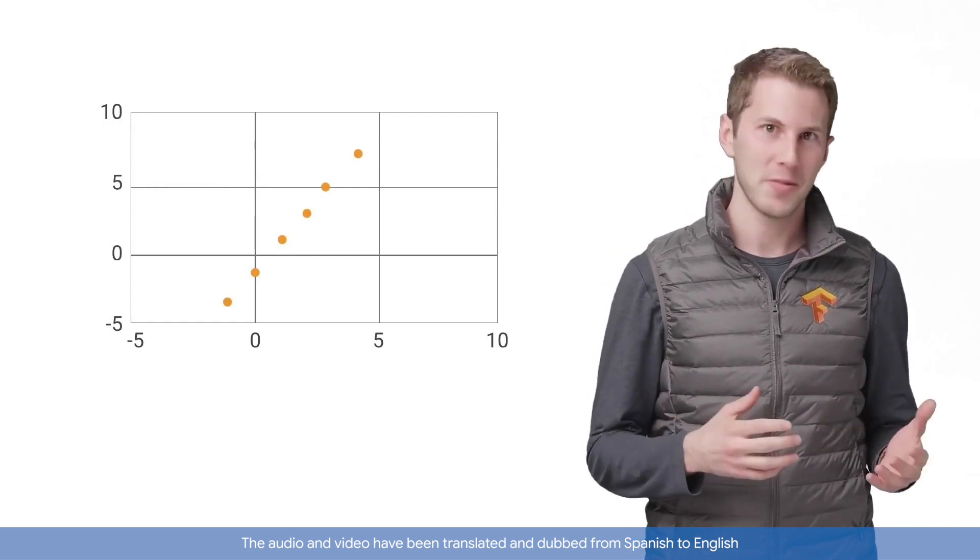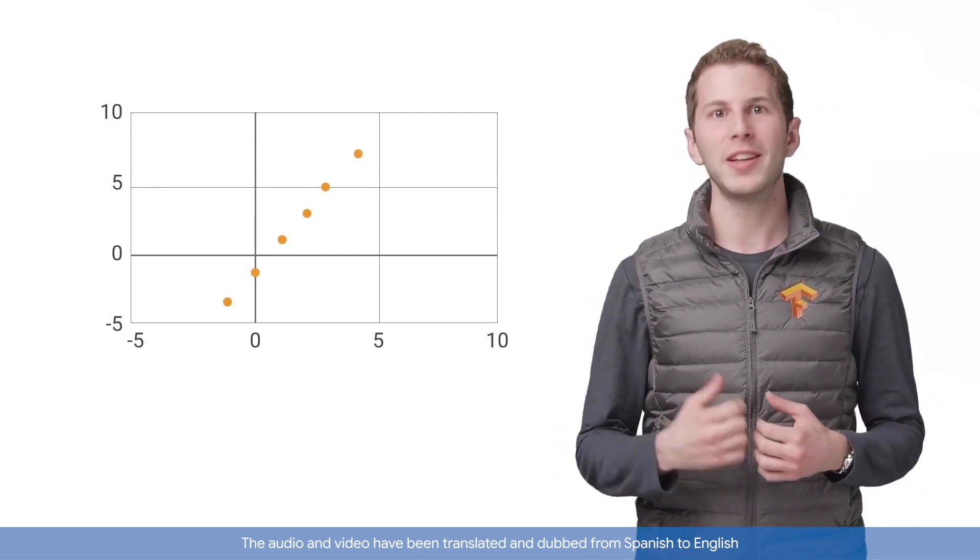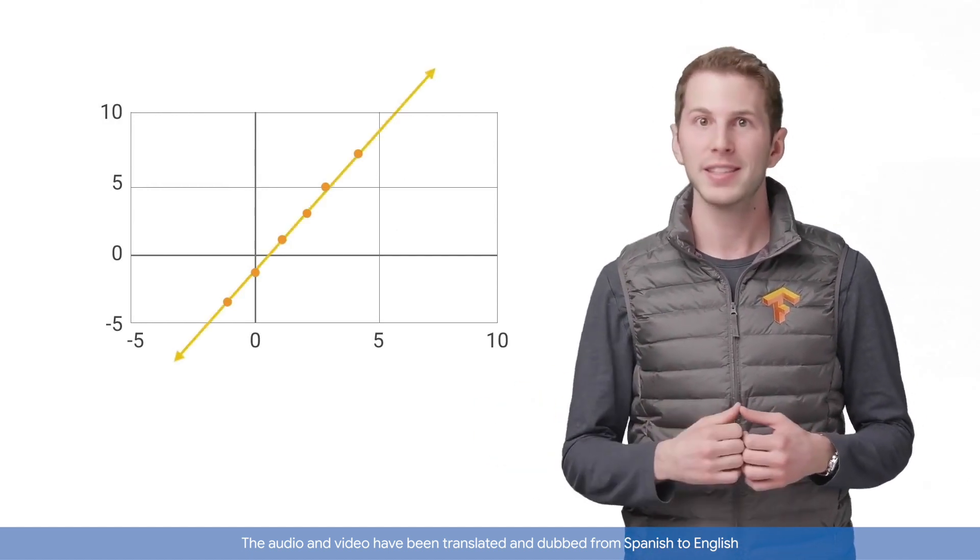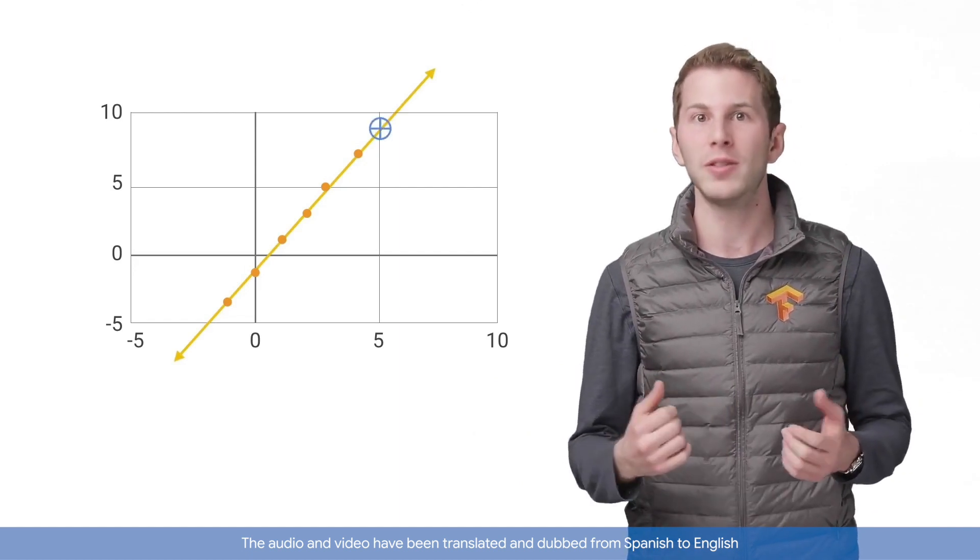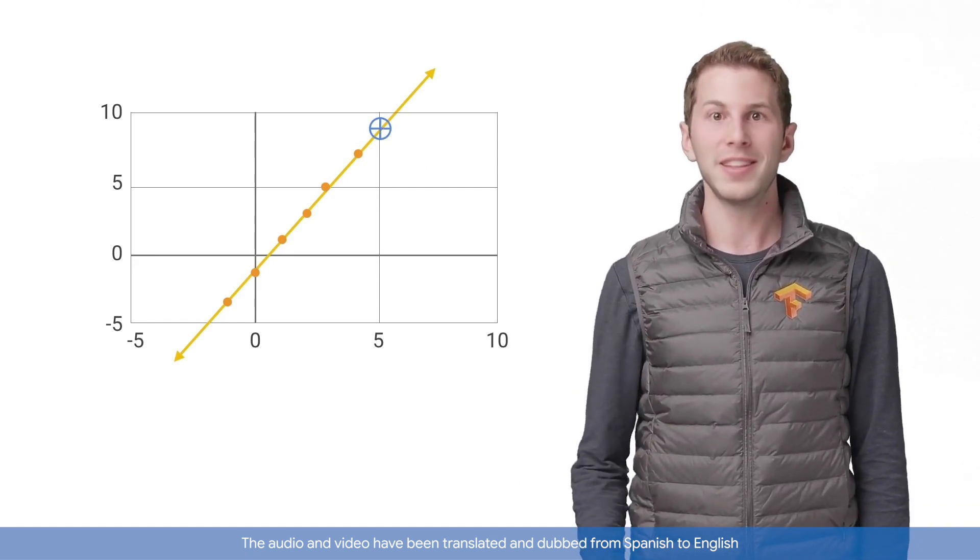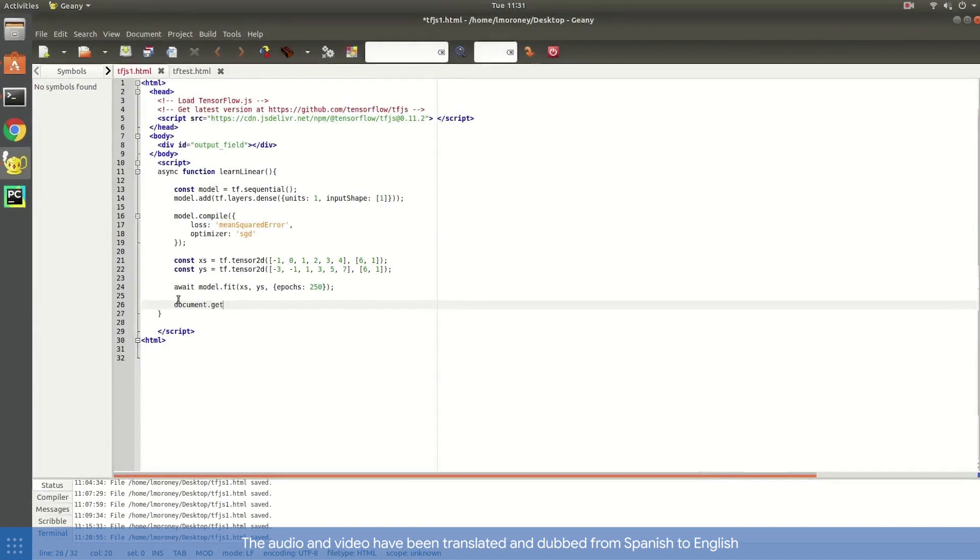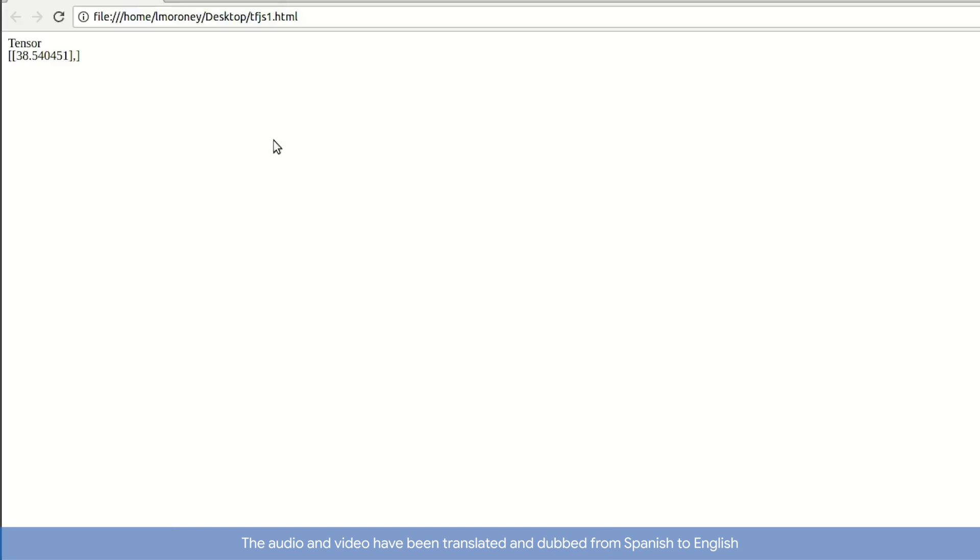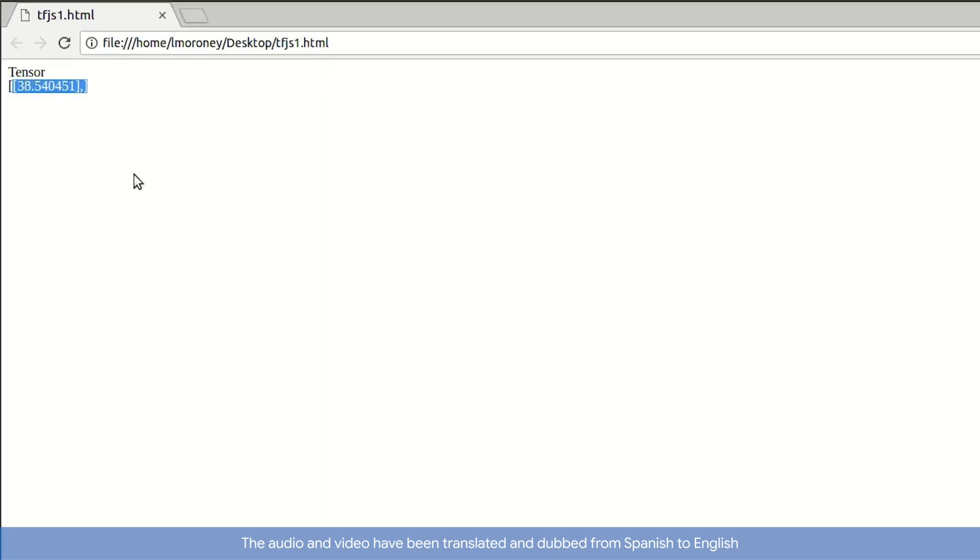After waiting for the model training to complete, we now try to do predictions from it. So if you're good at math and can infer this function, you'll see that the relationship between X and Y is Y equals 2X minus 1. Thus the associated value for an X value of 5 should be a value of 9. To get the value, you use the model.predict method to get a prediction. Let's see that in action. I'll refer to the div called output_field that I created earlier and load the results of the prediction into its inner text. To do this, I call model.predict and pass my input tensor which is a single value in a 1x1 array. TensorFlow will give me back the value and you can see that it predicted 38.5 which is pretty close to the correct value of 39.